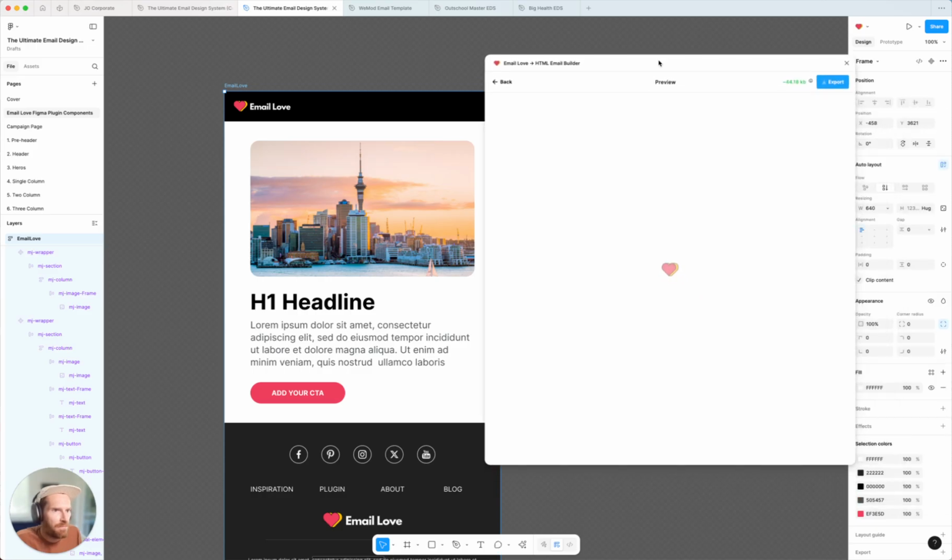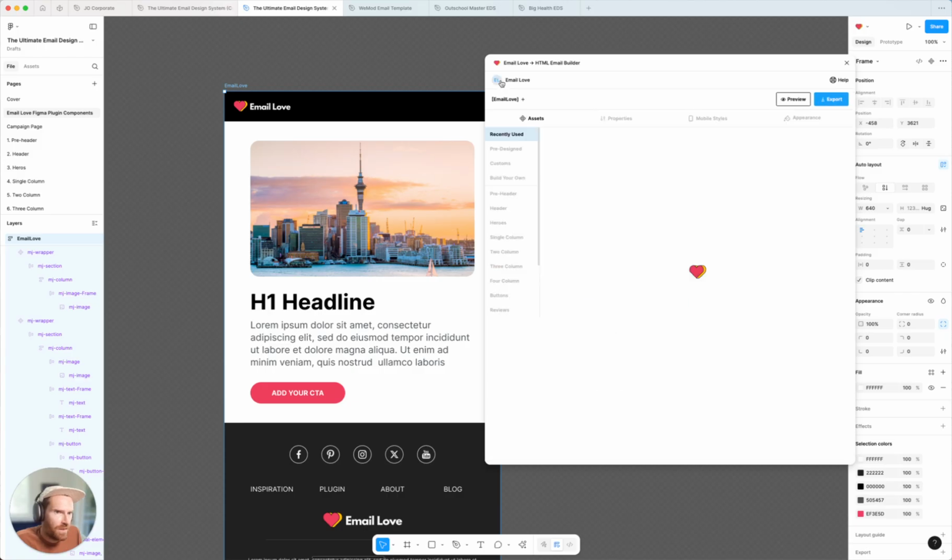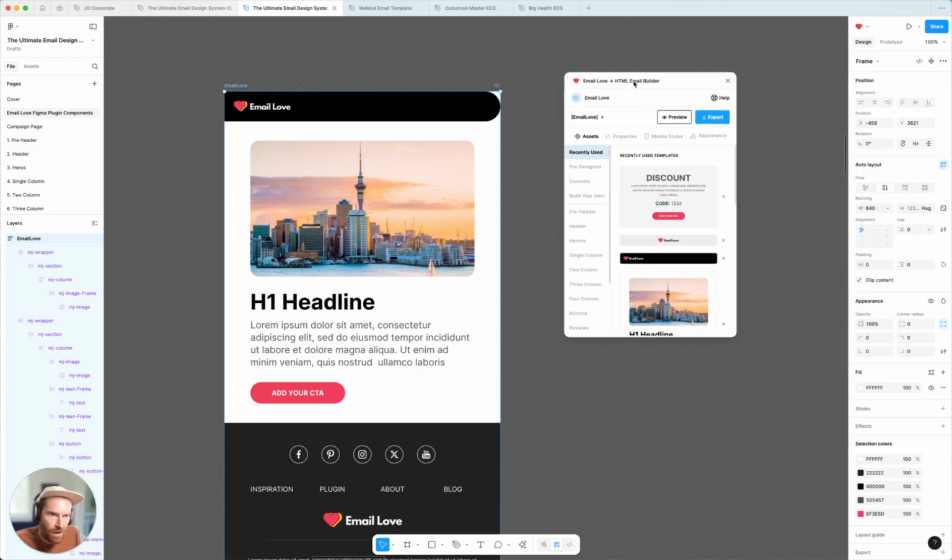Let's just preview that. There we go, that's what that would look like. So there are a few different ways that you can apply rounded corners using the corner radius tool in Figma.